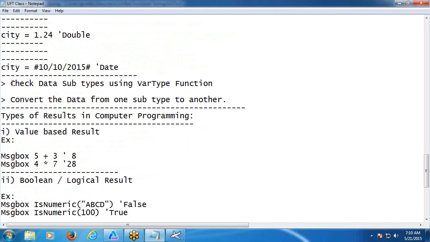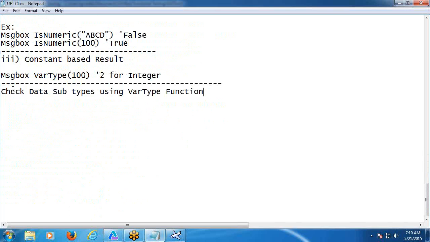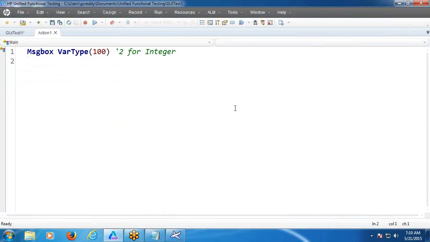Check data subtypes using the VarType function. The VarType function returns a constant based result. You can use a variable or a direct value.